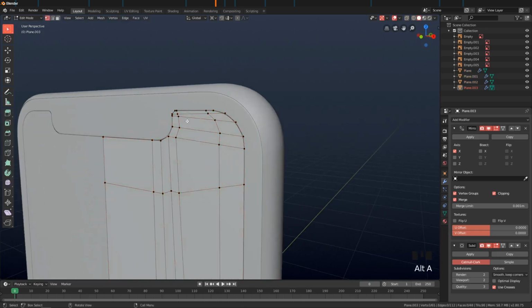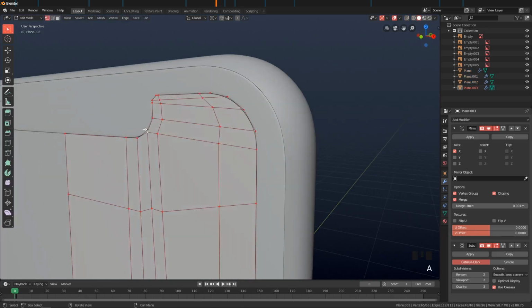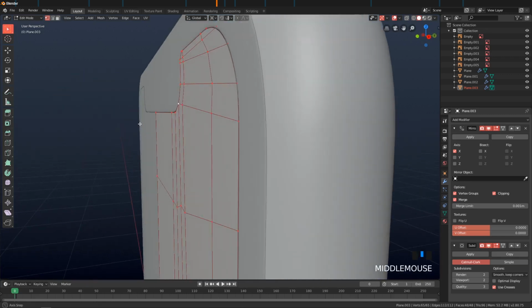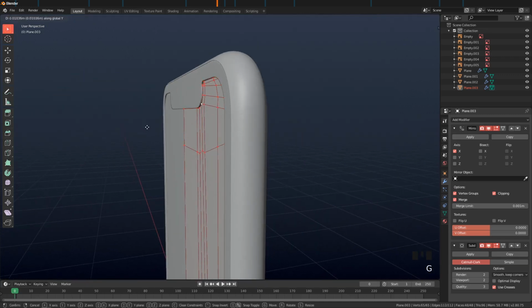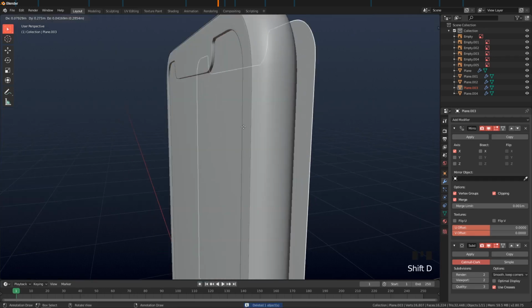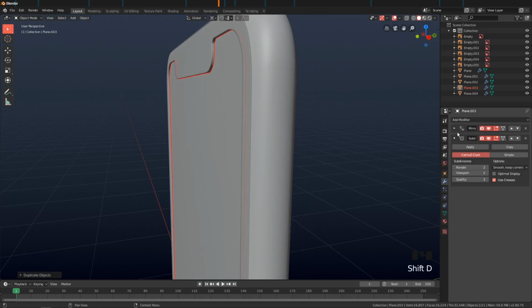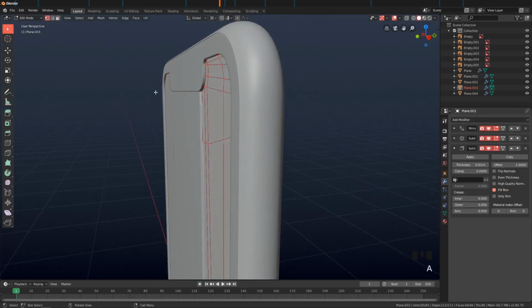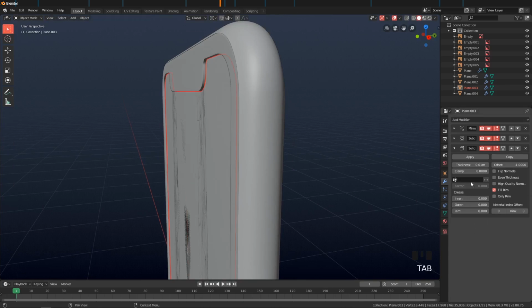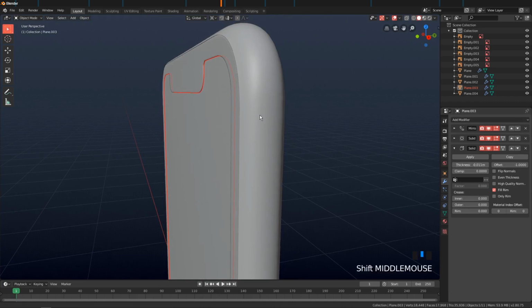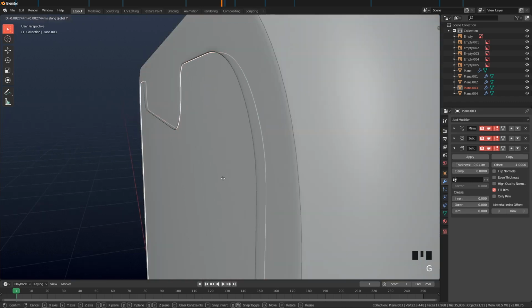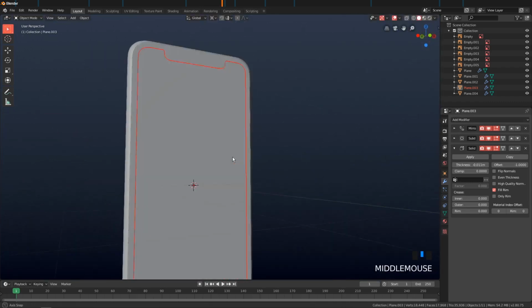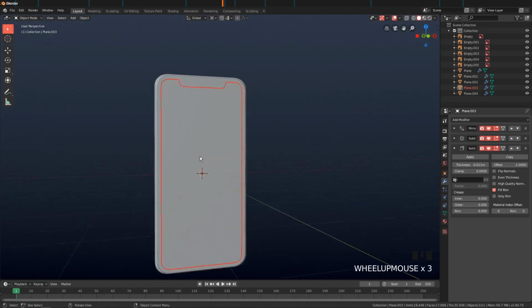Now with this piece, instead of selecting the edges, I'm just going to select the whole thing, and I'm going to first move it back. This is the actual bright part of the screen. Duplicate it, and I'm going to add in a solidify modifier. Tab into edit mode, Shift N to recalculate the normals, and give that some thickness, just a tad. Now let's drag it forward so it aligns with the front. So now this is the glass that goes over the actual screen.